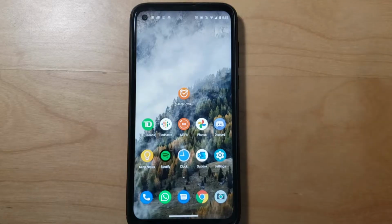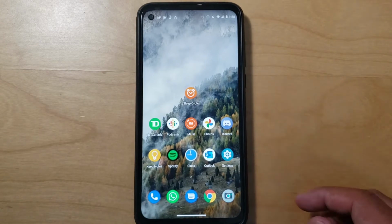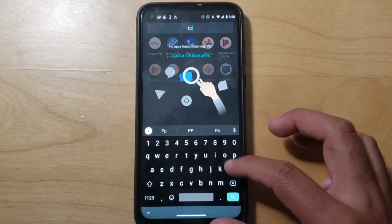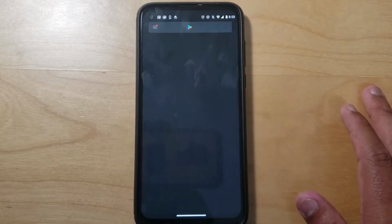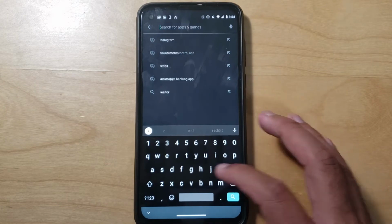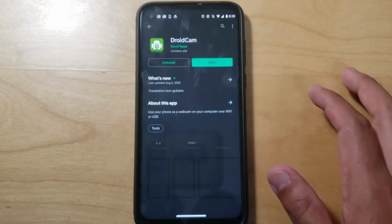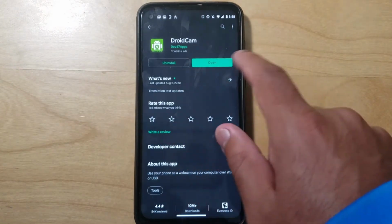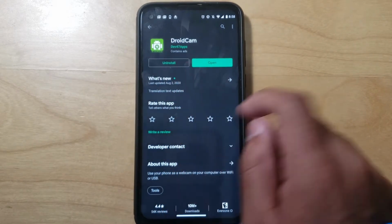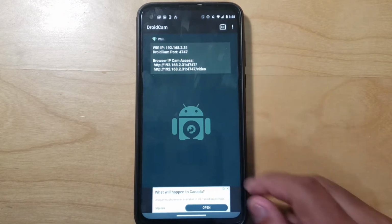Alright guys, so I wanted to get started with the phone side of things. As you can see, we have the phone right here. The first thing you want to do is go ahead to the Play Store. Play Store, hit here. You hit on Webcam. I already have this installed, so go ahead and install this. It should be by Dev47 apps, as you can see right there. Go ahead and click open once you have it ready.